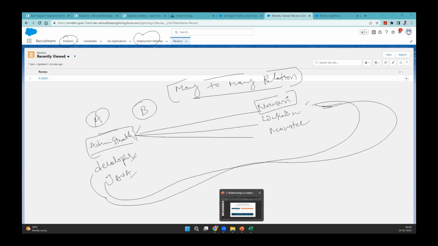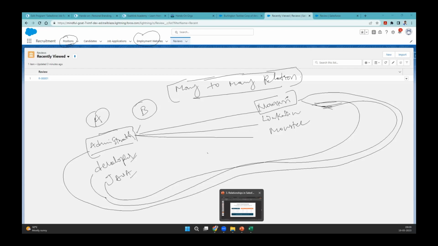So if you clearly observe, job employment websites can have multiple positions, and at the same time positions can be part of multiple websites. So what kind of relationship do we have between these two objects? We have a many-to-many relationship.